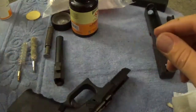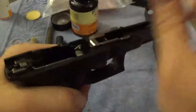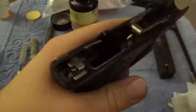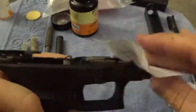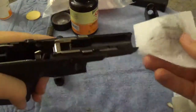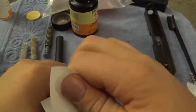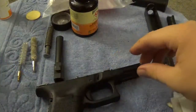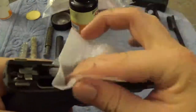It looks pretty good. I'll go ahead and run a dry patch through it. Looks like I got most of everything. I'll probably still pick a little bit of it up with the dry patch. Make sure the trigger bar is clean. Slide lock, slide release. Clean off the trigger housing, the inside of the frame, the takedown lever, guide rails. Yeah, it still picked up a little bit of stuff, which is okay. That's good. Better on the pad than inside the gun. Okay, do one more patch, and then after that, this gun will be clean.